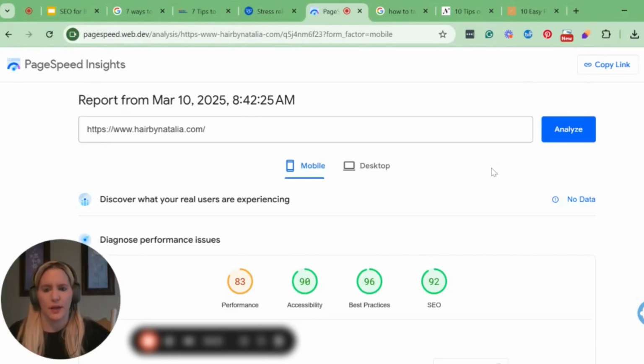And so you can see that on performance on mobile device, it's 83, accessibility 90, best practices 96, and SEO is 92. With this right here, you can show that there's still room for improvement, but let's see what it looks like on desktop. So on desktop, performance is 99, accessibility 90, best practices 100, SEO 92. So this tells me that they optimized for desktop first, but Google is actually mobile first, because a lot of their users are using mobile devices.